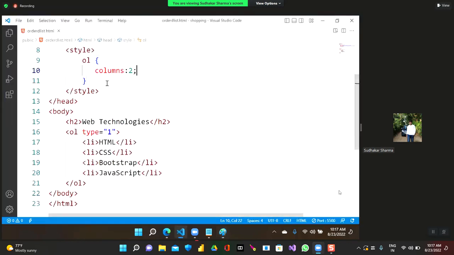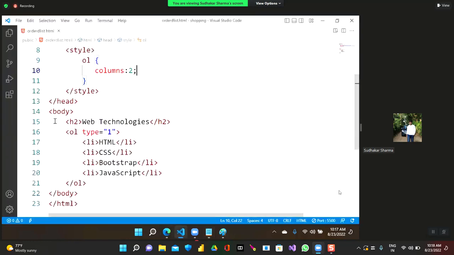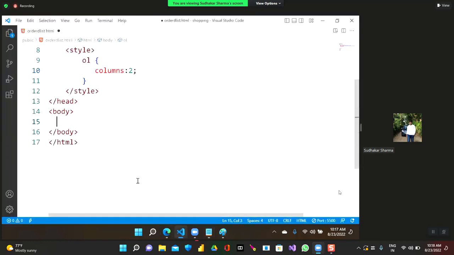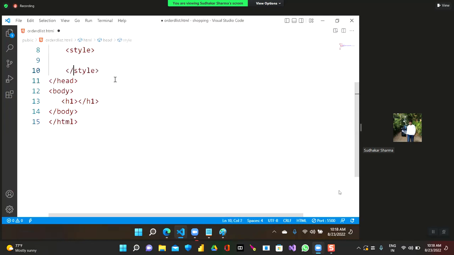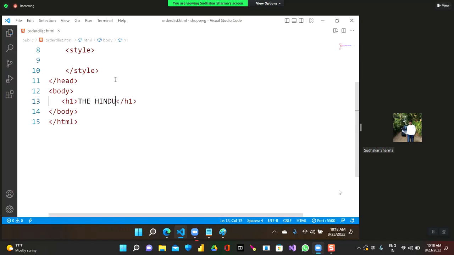I will show you here. This is one example. Here we have given these columns. I will show you one simple one. Let's design a heading. Suppose I give The Hindu like this, and I will keep the alignment as center.